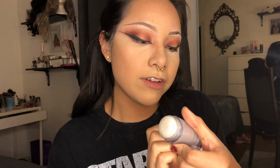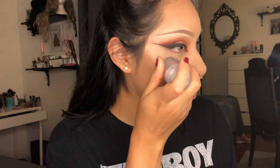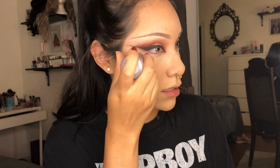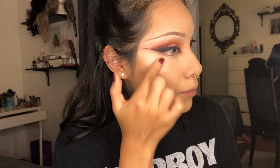So the freaking highlighter that's so bomb is the Holographic Highlighter by Jackie and Lauren Cosmetics. It's so nice. Because you have to put it on top of your foundation, it does get a little weird. You see how it does that? That wasn't the best application. But you can take it with your fingers and just blend it out.